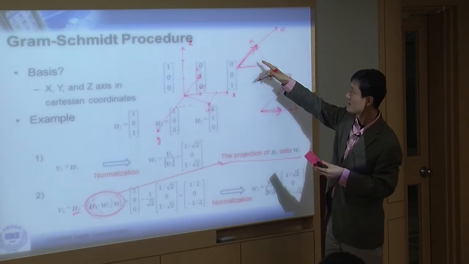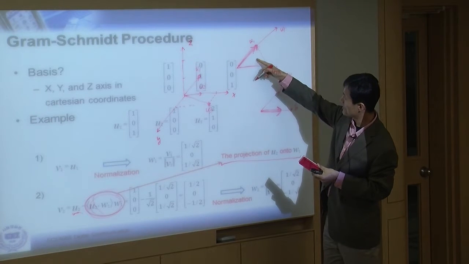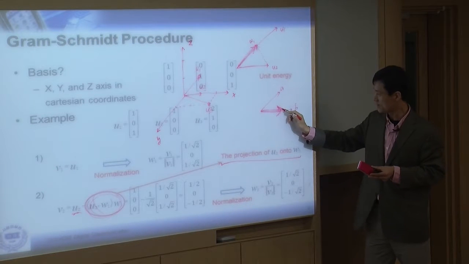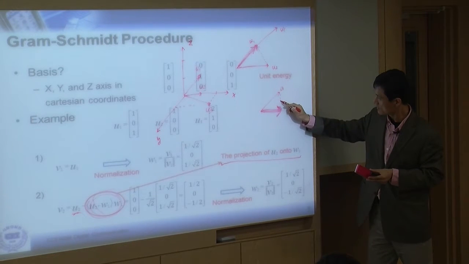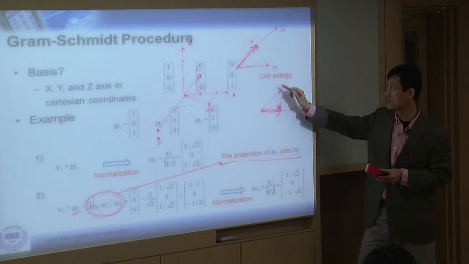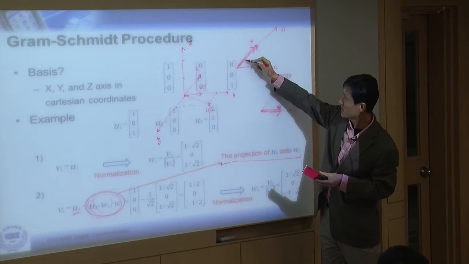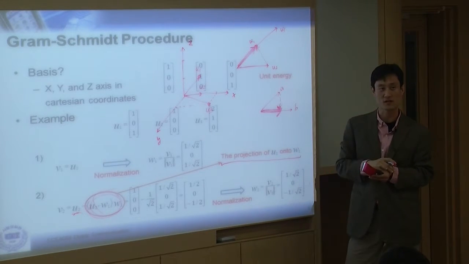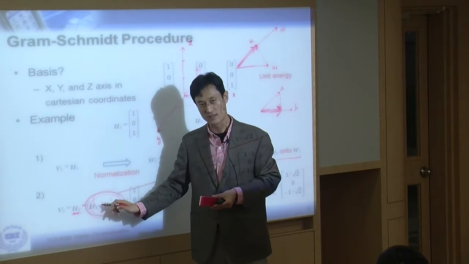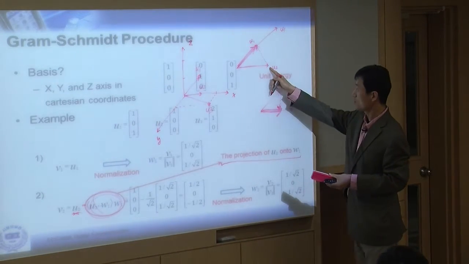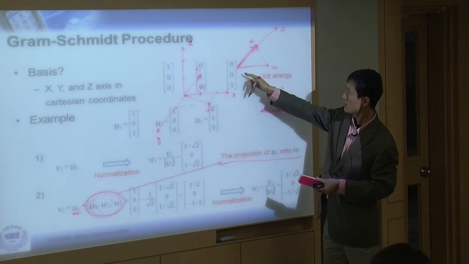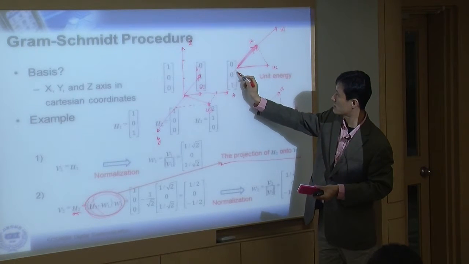In this case, it just so happened that W1 and this one look the same size. But in general, this one is a projection vector from A to B, right? This is the projection vector. In this case, it looks almost the same, but that just happened. This one is the projected vector of this one. Now what we want to do is U2 minus this. So this one minus this, right? So this is going to be like that.